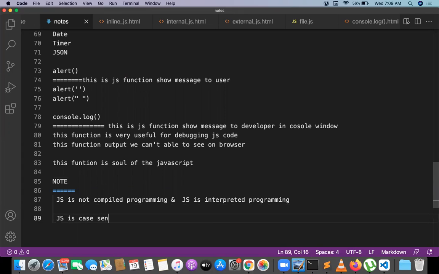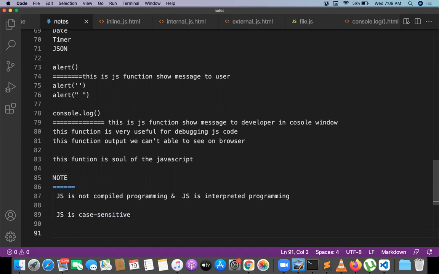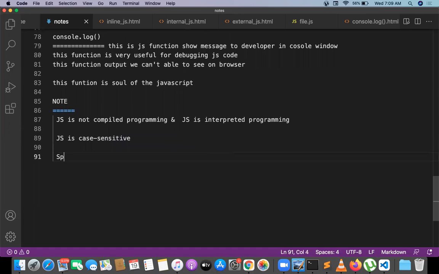What does case sensitive mean? Case sensitive means very simple: capitals are capital, smalls are small. For example, Spandana, Spandana. This is Spandana, and this is Spandana, and these two are different. Every time I can call this one Spandana, this one Spandana, but they are three different variables.